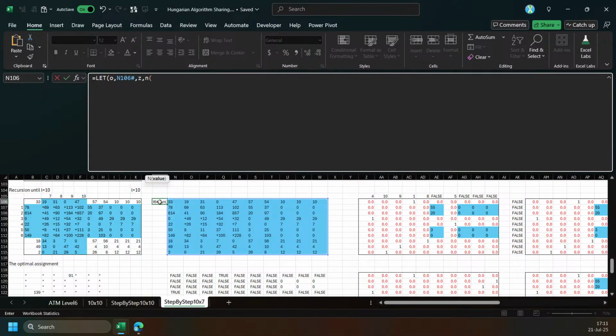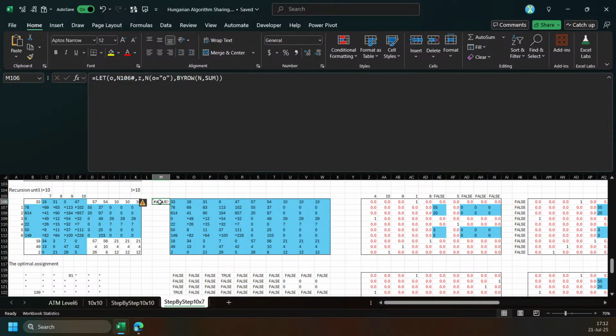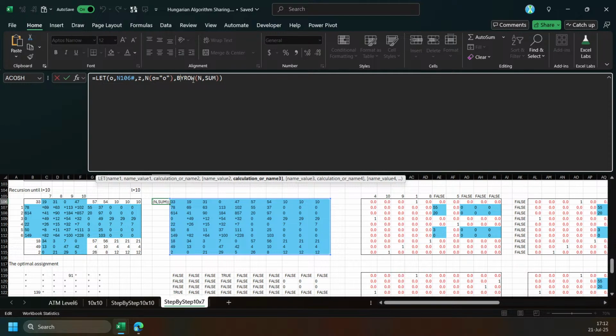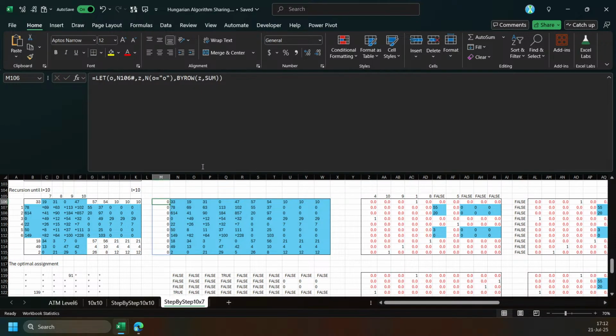C will be N O equal to 0 with text, and then by row N sum. Oh, C sum. Oh, this is O, not 0. Oh, okay.